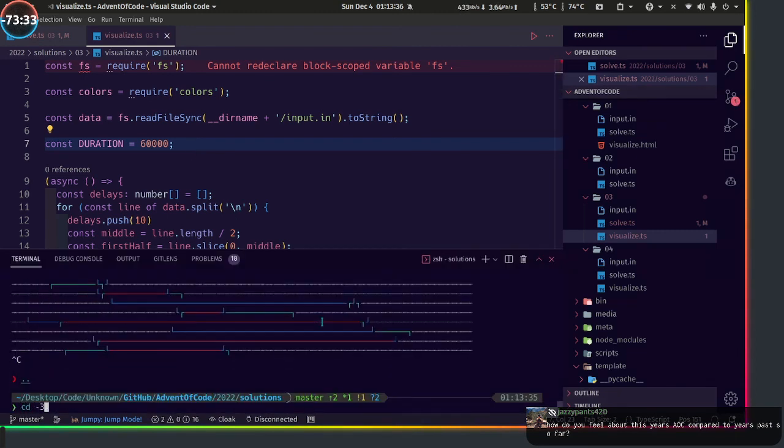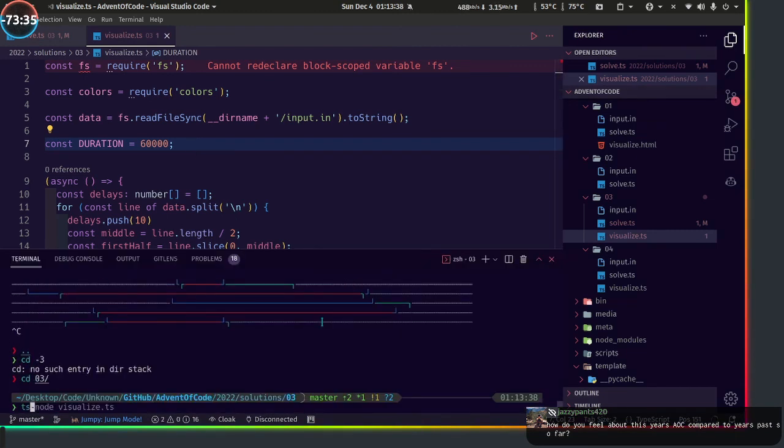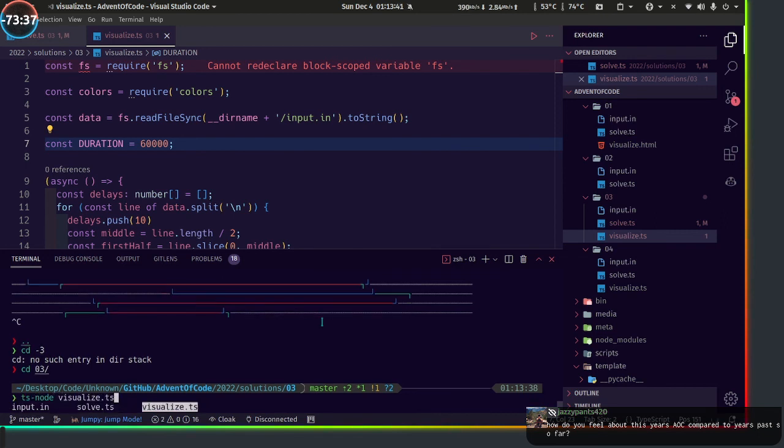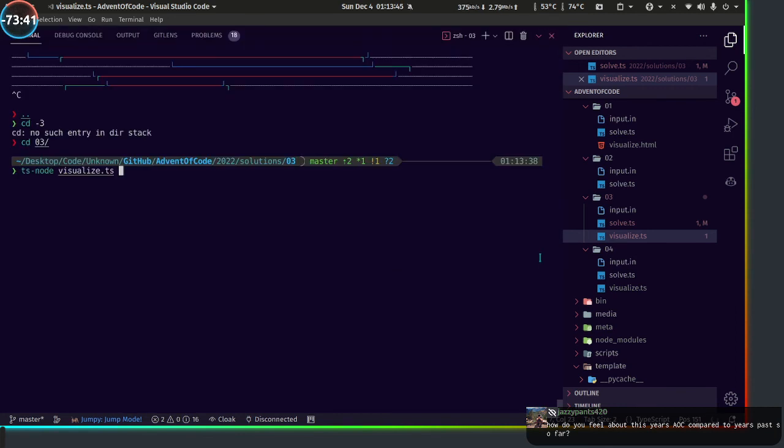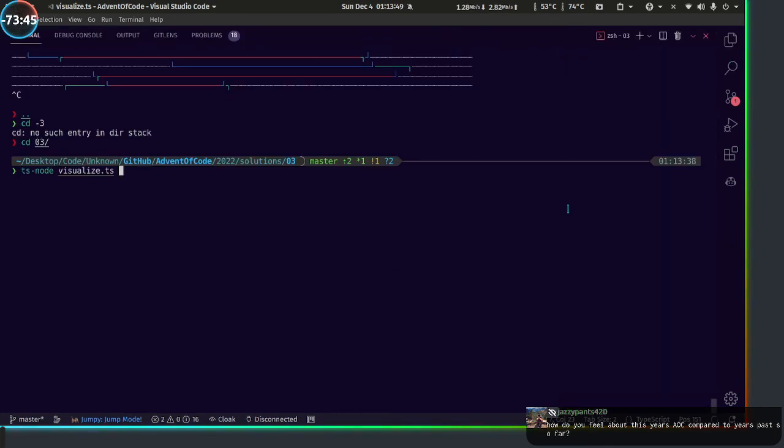Go back to 03. Oh, 03. We haven't really gotten into it, but it's pretty good. We haven't gotten to the super compilers or any of those big systems to implement yet, but it feels like it's ramping up appropriately, difficulty-wise and such.